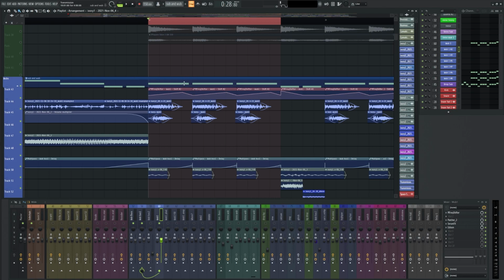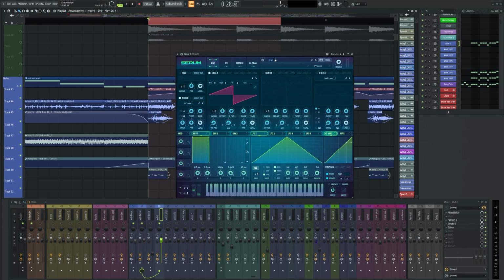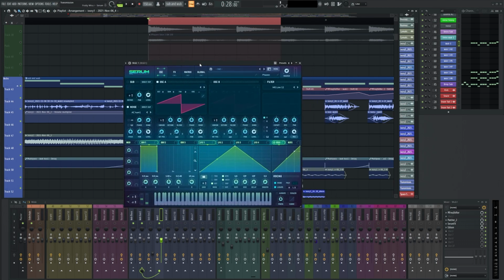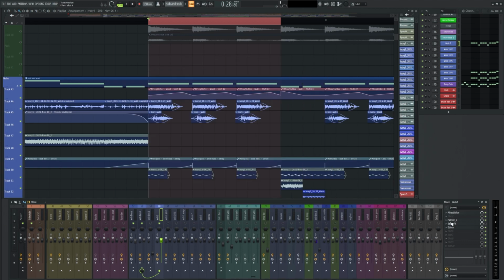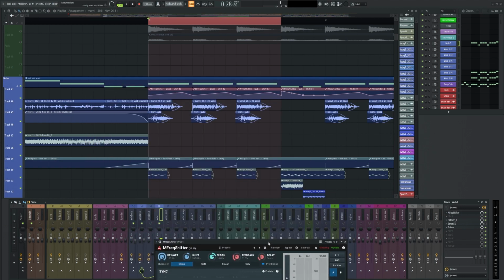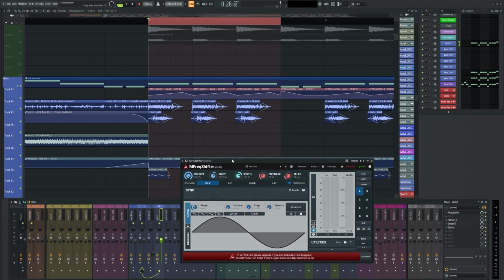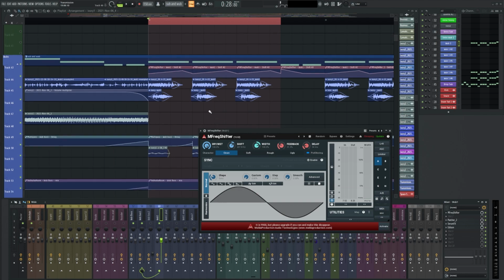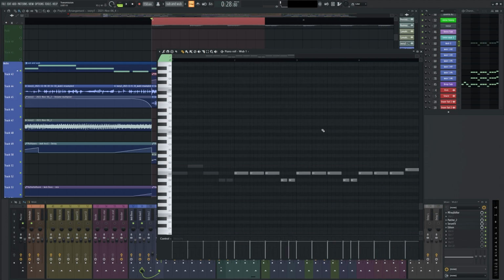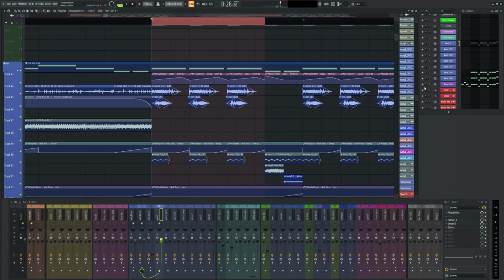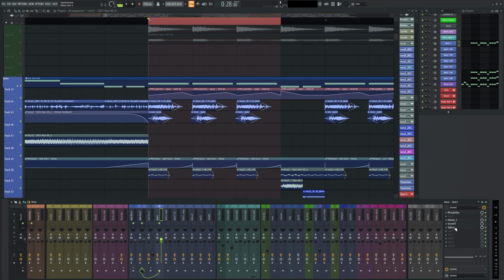So here's how the overall sound design process went. I have a Serum loaded up in this pattern. It goes into a unique mixer track with an Edison that constantly records it. I would put whatever effects I wanted to use before the Edison. So for example, I'm using a fat rack and this frequency shifter. Once I got the sound that I liked, I would stop recording, turn off the MIDI, and then drag the sample from Edison to the playlist.